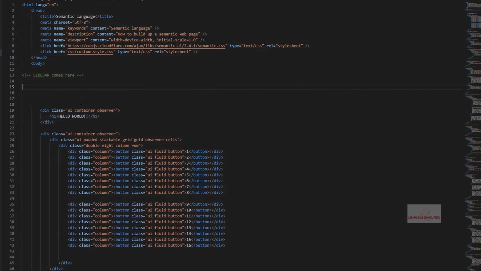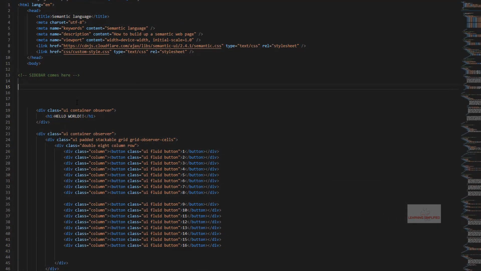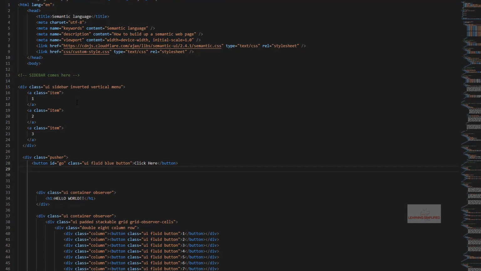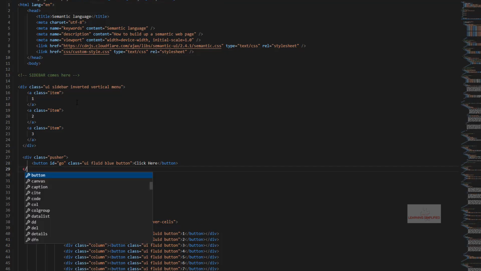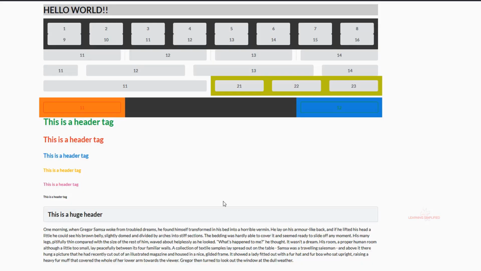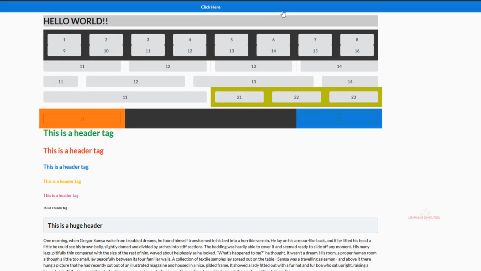In the first place, we will be putting in some HTML markup right over here. This is the markup required in this particular case, and we'll be defining it right now. First of all, press Ctrl S, head back to your browser, and reload, and you can see that this is going to be the result.